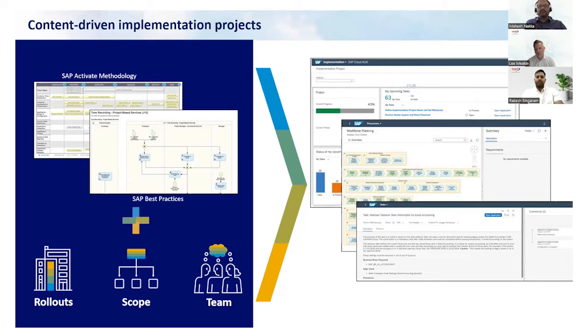So you can drive your fit to standard workshops by just opening the CALM tool and running through these process diagrams, descriptive information about the process diagram, and take the requirement or identify the gap from the implementation.